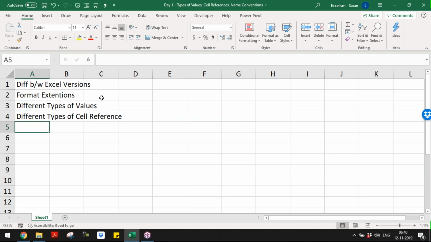If time permits more, I'll be explaining the cell reference name conventions.